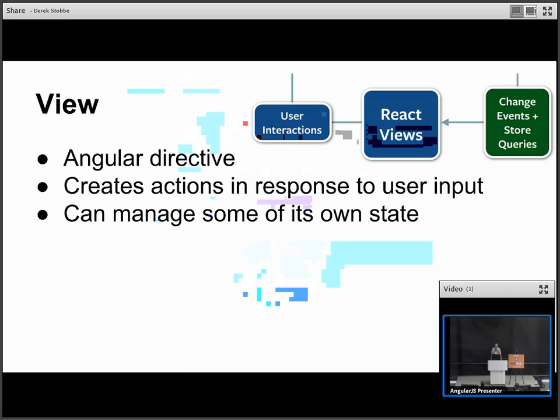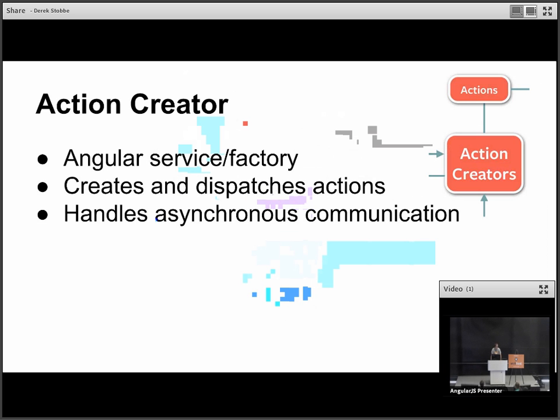because the directive communicates through data stores. So the directive doesn't hold its own global state, right? One of the things that they said solved a lot of their problems was not duplicating data. Don't duplicate it. Just have a central source of truth and go from that. So I have written directives. I have written many directives that will go and fetch their own data and manage their own state and all of that stuff. And this is kind of a slap on the wrist saying, no, bad, don't do that.